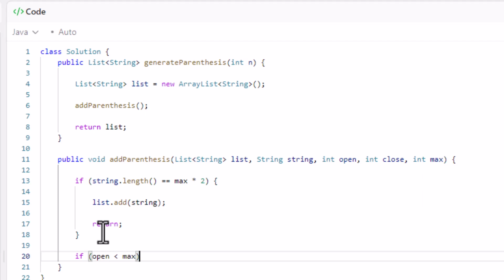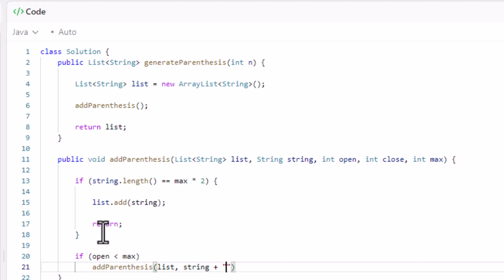Then we're going to do the recursive call to addParenthesis. We pass in the list, got to keep passing that back and forth. Then we pass in the string, which is going to be the string plus an open parenthesis.